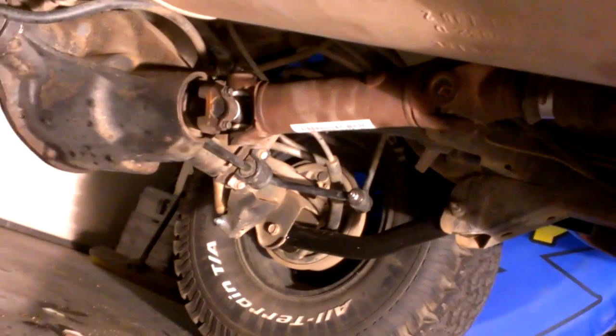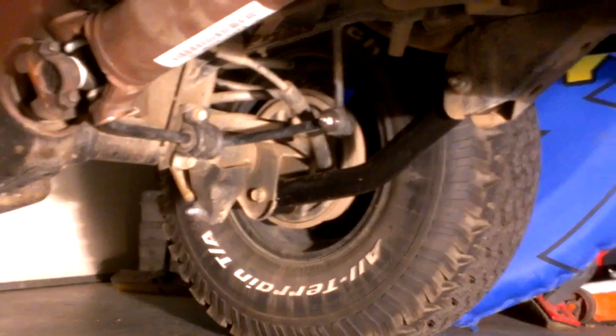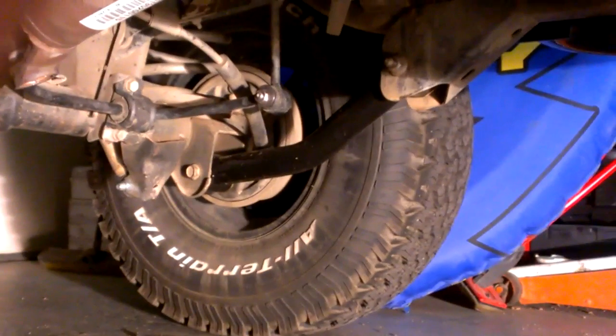I know there's a lot of guys that talk bad about Rough Country, and yes, they are hard to get a hold of, but they do help you out as much as possible, and they will replace parts under warranty if it's a legitimate cause. Which, my bushings were bad, I couldn't find replacement bushings, and within 3 days I had my new arms. So thank you to Rough Country, and it did make a difference.